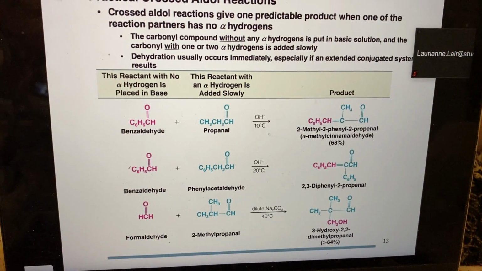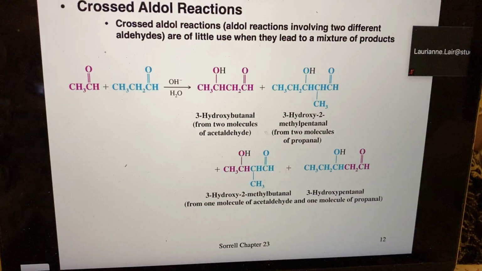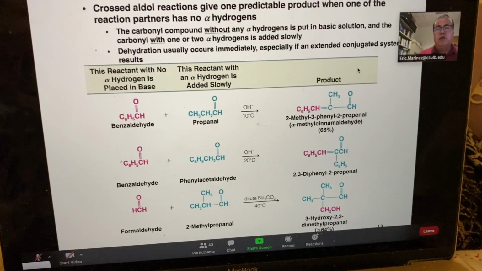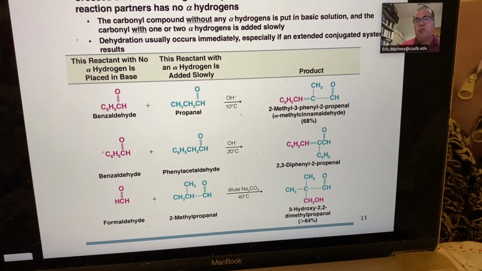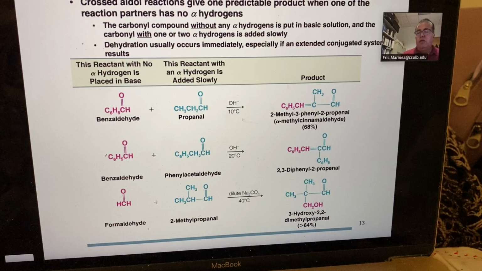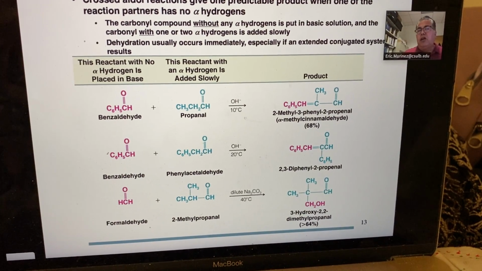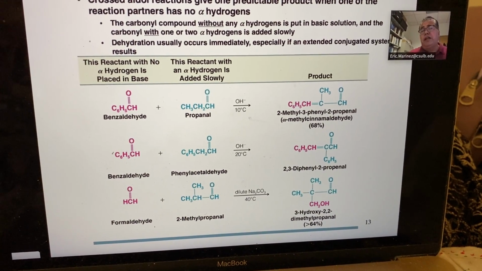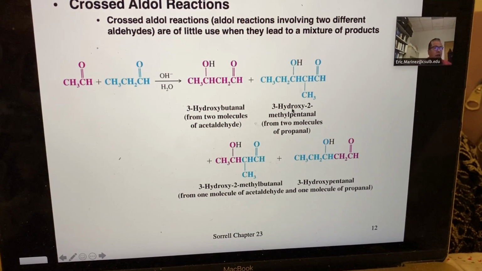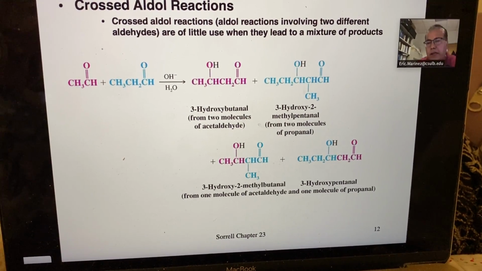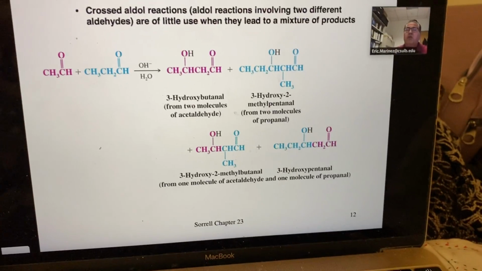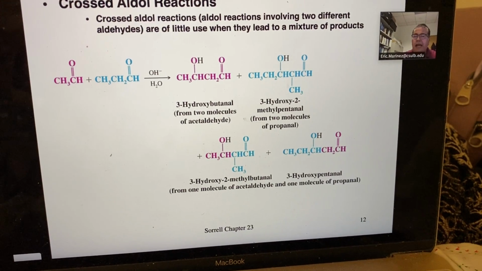Professor? Yep. It's past time. Okay, we'll stop today. So let me just share with you a couple things. Starting tomorrow, I will talk about practical cross-aldol reactions, where somehow we're going to try to eliminate the potential of running a crossed aldol with 4 products. And so we'll look into that. I'll probably get into some intramolecular versions. So the quiz for tomorrow will specifically be on the aldol reaction.